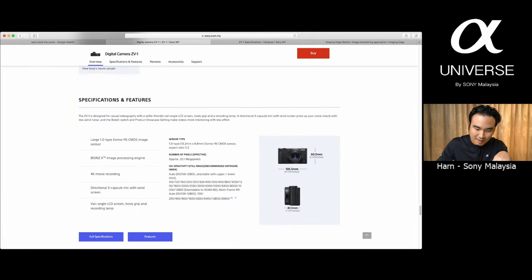This camera in front of me uses a one inch sensor, which is a very popular sensor for this kind of compact size, and the sensor is bigger than a smartphone's. A smartphone usually has about half the size of this sensor, or maybe even smaller. So in photography, when you take a photo, it's not about how many pixels you can get out of the picture. At the end of the day, you still need a bigger sensor to create a nicer picture. So like I said before, bigger sensor equals better picture.